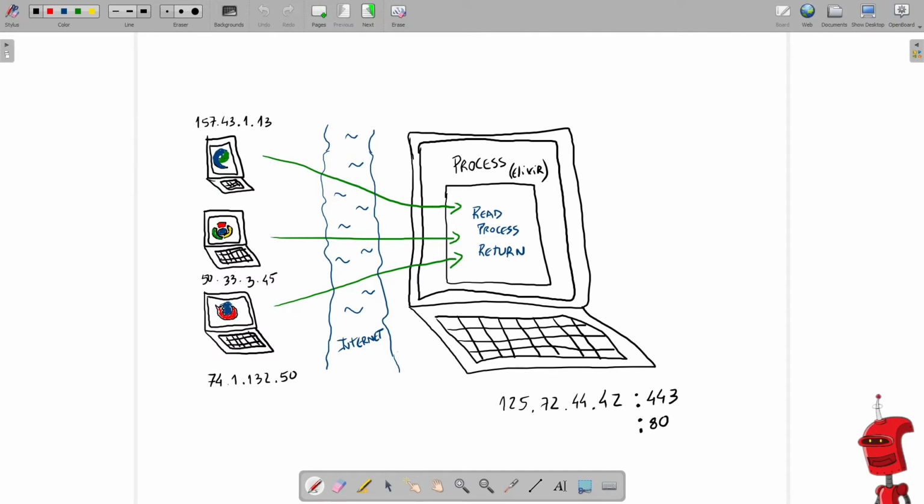The port is usually omitted from the URL, but it's typically either 80, which is the standard HTTP port, or 443, which means it's HTTPS or HTTP secure port. Depending on whether the URL you're trying to access starts with HTTP or HTTPS, you're going to one port or the other on the target computer or the target web server.